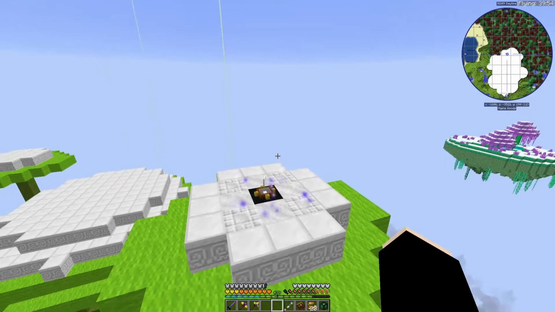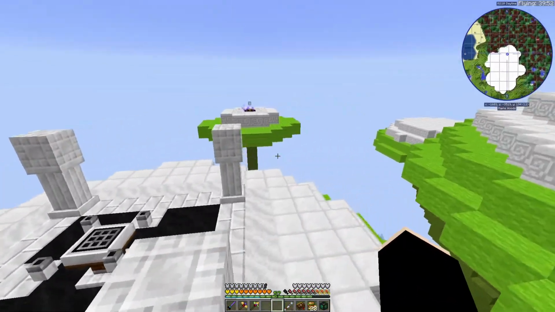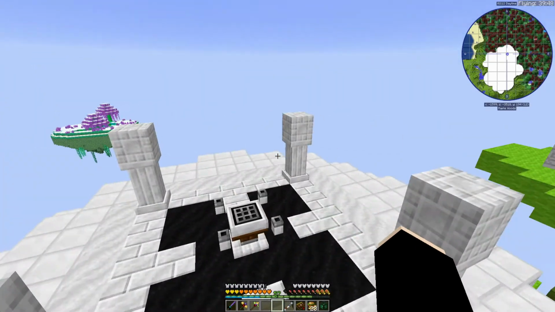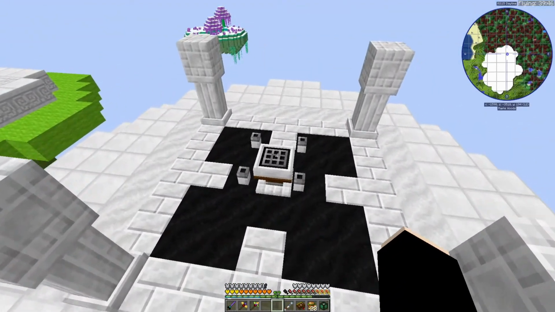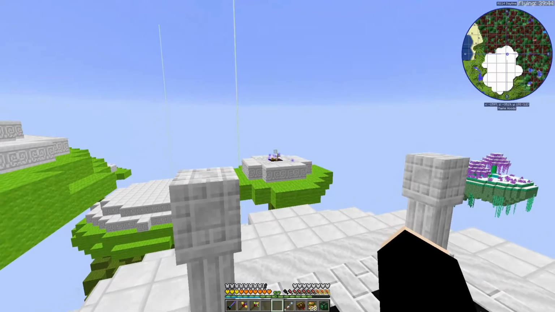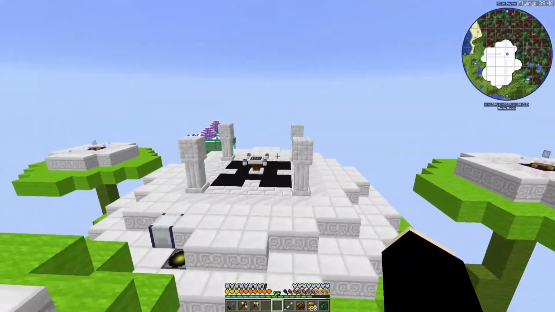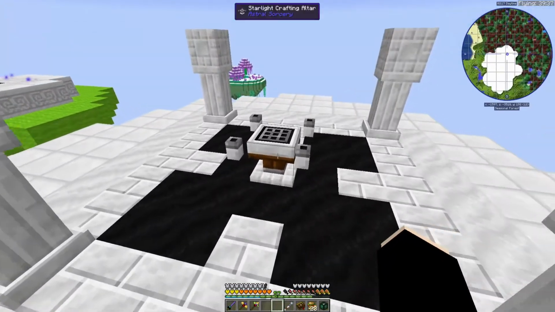These have to be at least 16 blocks apart. So yes, I could put another one there, and I don't think I need to. They need to be within 16 blocks of the altar, but if they're within 16 blocks of each other, they're gonna consume each other's energy, and one of them is gonna be cancelled out effectively.